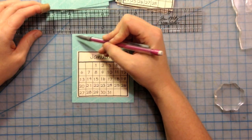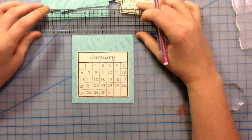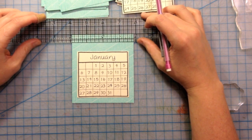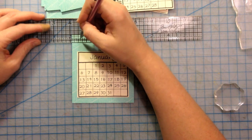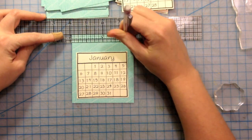So now that I have them all stamped out, I'm going to punch holes in my calendar pages. And I've just laid this calendar on the background, and I'm using my Tim Holtz ruler to center where those holes are going to be. And I'm just marking them with a pencil.